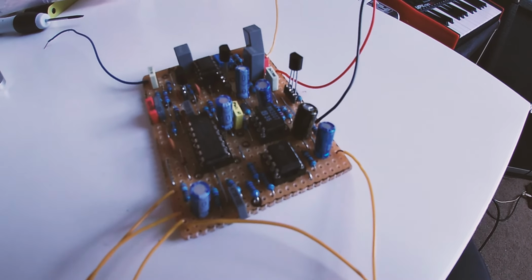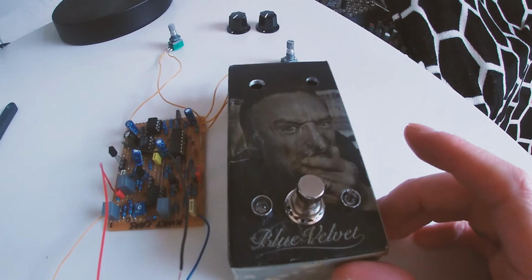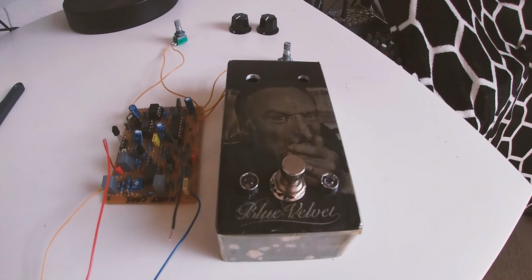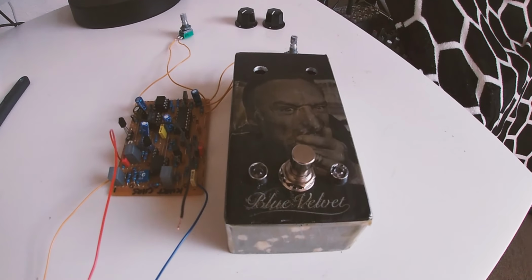All right, so I've got my chorus pedal. And this is my box that I've designed. I'll just put that on there for now. I've got to wire all this up, obviously. So what you might want to do when you've got a chorus circuit, you may want what I want, which is a flashing rate LED. So how do you do that? Well, I looked it up, and you've got to put a resistor on your LED. So I've got, I think, an 860 ohm resistor for this blue LED because I don't want them too bright.